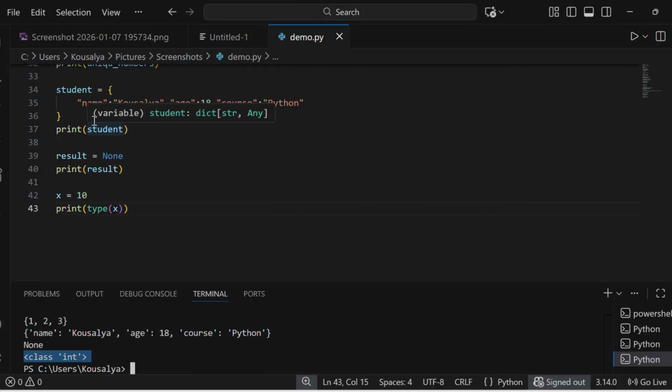So in this video, what we have learned is that Python has multiple built-in data types. Beginners use int, float, string. For intermediate, use list, tuple, set. For professionals, master dict, bool and combinations. Choosing the right data type makes your code powerful and efficient.